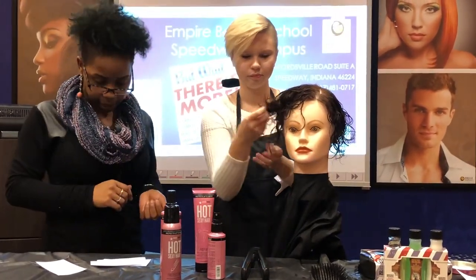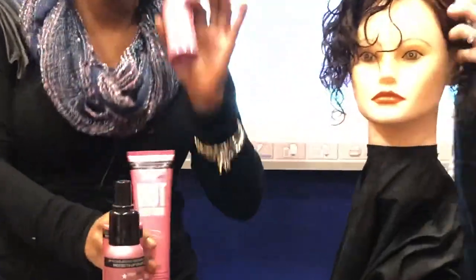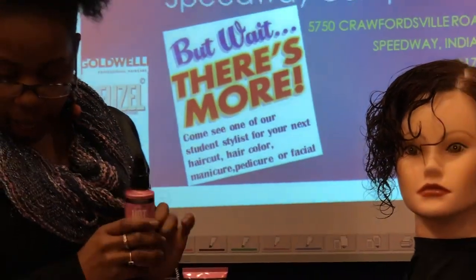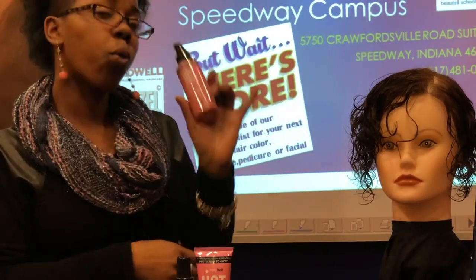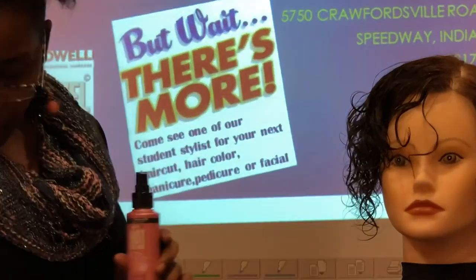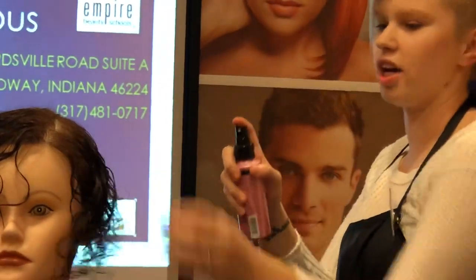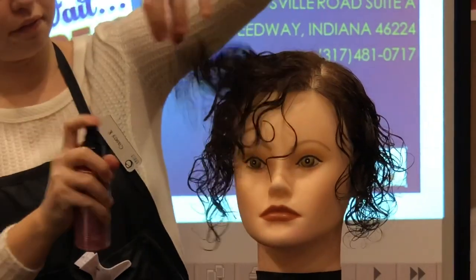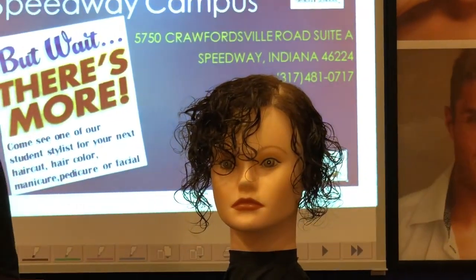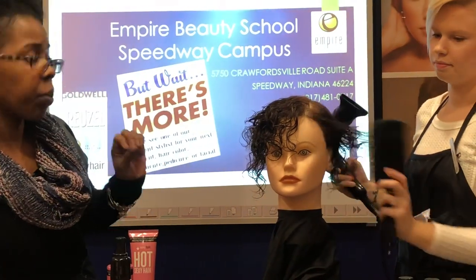You can also layer this product with another one called Flash. Flash offers even more protection and speeds up your blow dryer by up to 50%. You spray it evenly — not too much since you already have the Prep Me in. Don't get too close. Once Casey completely blow dries a section, you'll finish it — this is what you do before you use the hot tools. Go ahead and blow dry.